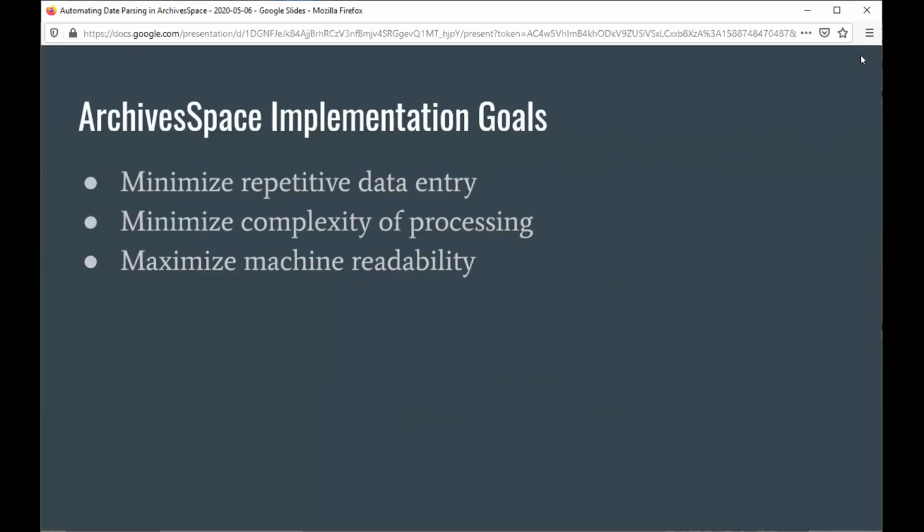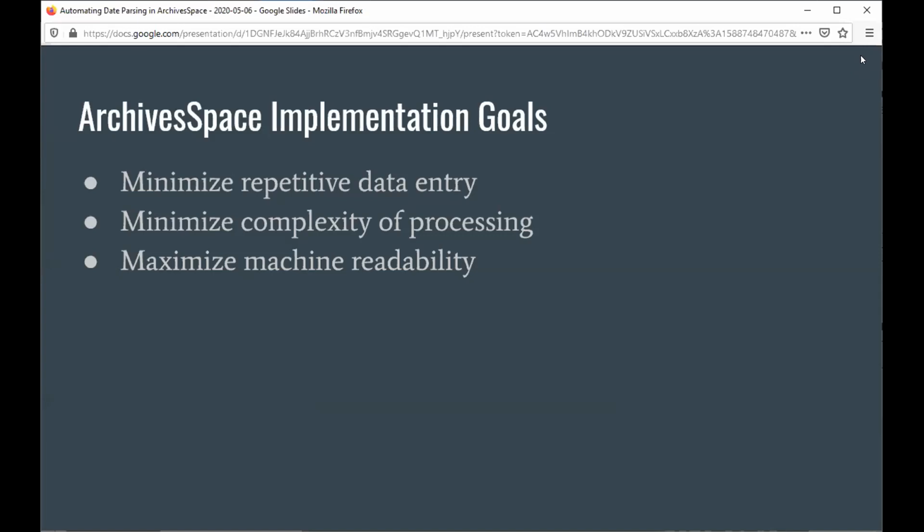We ran evaluation and implementation of ArchivesSpace from 2014 until July 2017 when we went live. And during implementation, we had a number of high-level goals and objectives in mind that we wanted to meet. Previously, we had been using a locally developed FileMaker database for managing description.